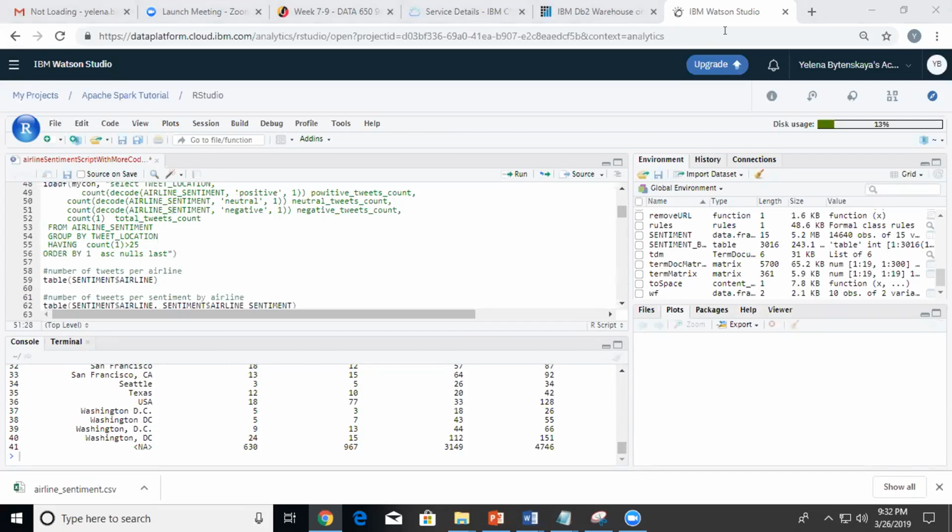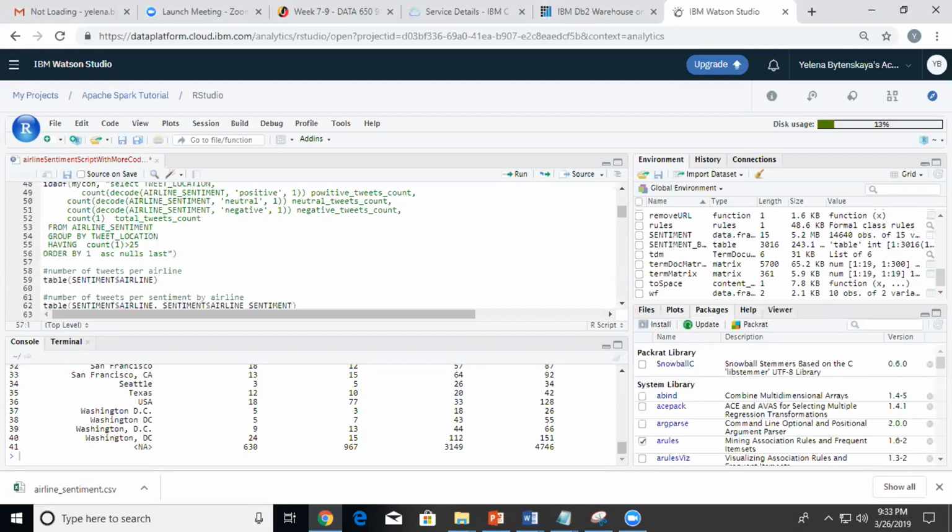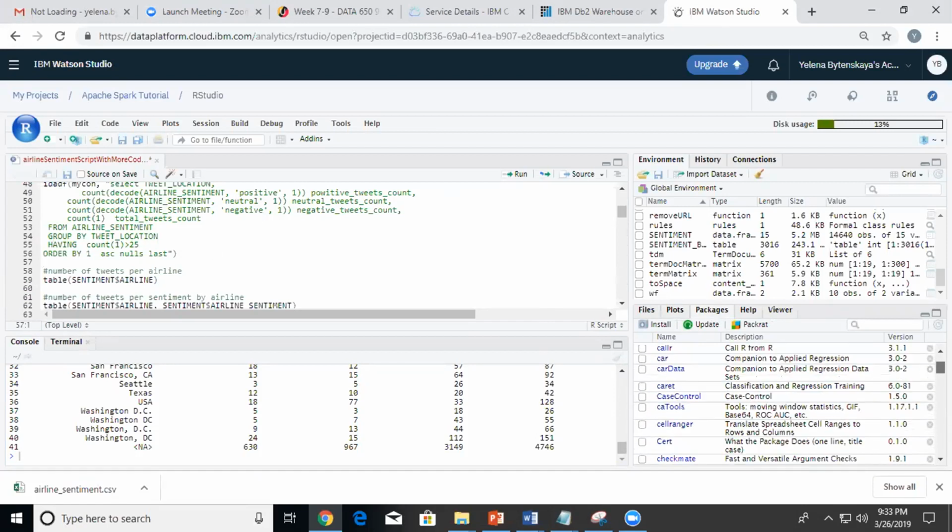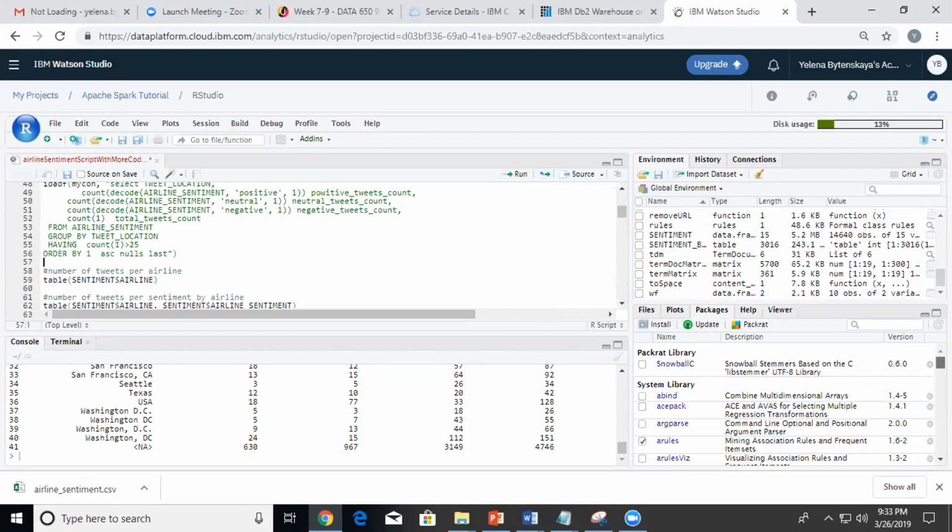Oh, do you have to install any packages? Regarding package installation, no. The only package that you need to install is SnowballC. That's it. Nothing else. Only SnowballC, because that one is for the stemming. Other than that, everything is there for you. Everything, text mining, and everything that you need to use for this assignment is in there. Well, the only exception is SnowballC, okay?